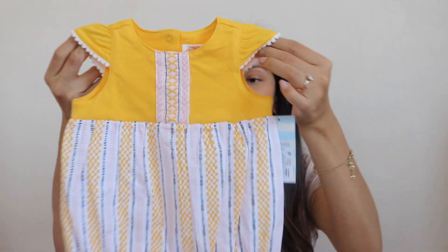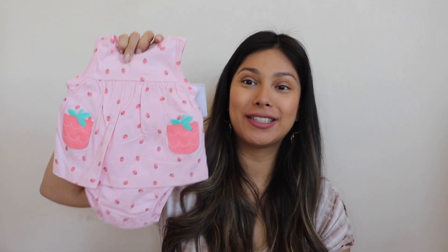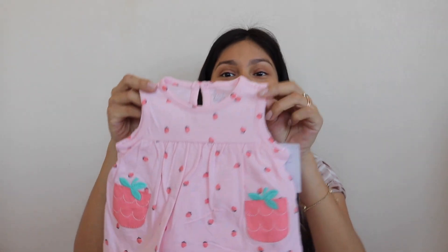Moving on to the bigger items — I'll just talk about them since I couldn't move them over here. We got a pack and play; the one we got is by Graco, the Reversible Napper and Changer in the Coralito design. I'll link everything down below. I got a pack and play because it was really recommended, especially if you live in a two-story home — that way when you're downstairs and baby needs to get changed or nap, you don't have to keep going up and down stairs. This one has a bassinet that also converts into a changer.